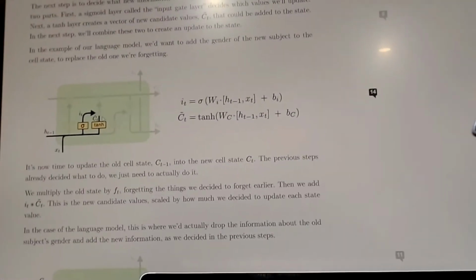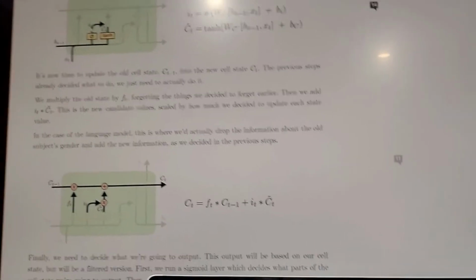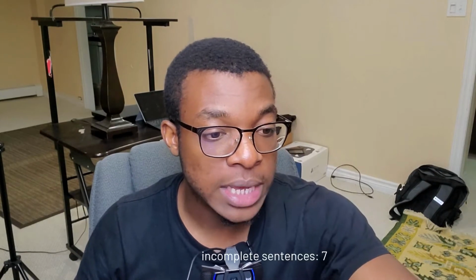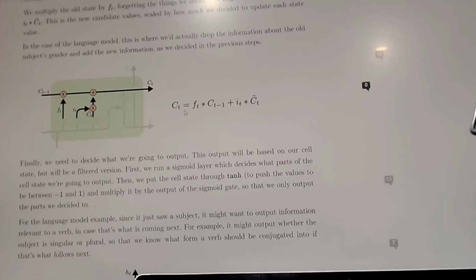And so this is kind of like a candidate for what the new cell state should be, but we don't want to overwrite the cell state completely. And so that's why we have I, which just indicates whether or not we should actually go ahead and input that value into the cell state. And so that's what we're doing here, is we're just combining all of them together to give us our new cell state for this current time period. And then we pass that cell state to the future, or to the next time step.